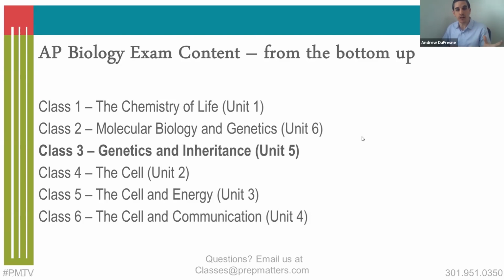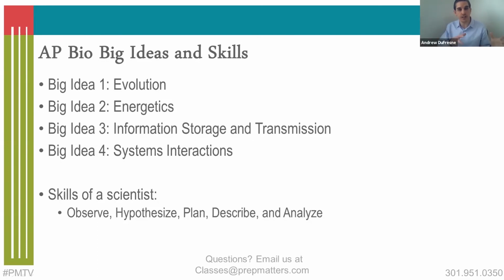All right, just to remind you about why we are where we are with the level of magnification we're talking about for the cell in AP Biology. We're connecting a number of different topics here. We have the concept of evolution, or change and adaptation to your environment between generations. Energetics, this idea that the energy to do this stuff has to come from somewhere. We talked a little bit about that in terms of the reactions. Always trying to shoot for the easiest situation in life. Information storage and transmission. That was the big topic last week with nucleic acids, which is where we're going to really pick up and then get into how these different systems are interacting, all the while keeping an eye on the kinds of skills and tactics the AP Bio test is expecting of us.